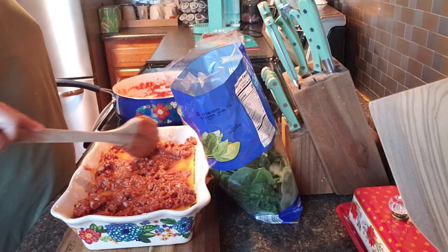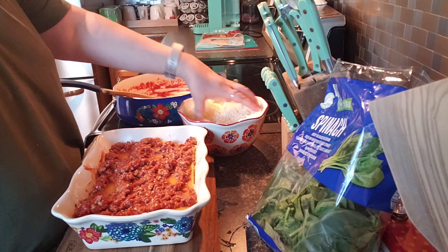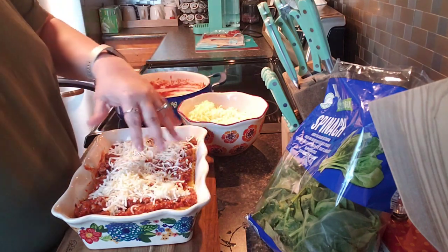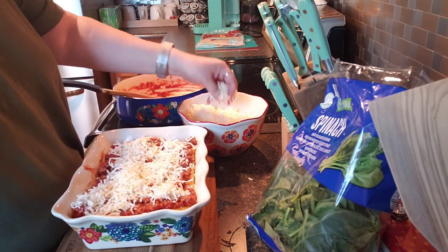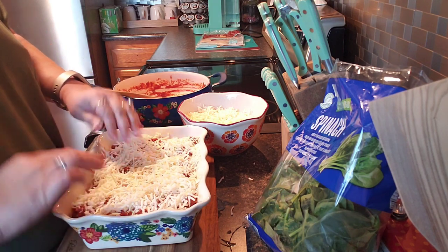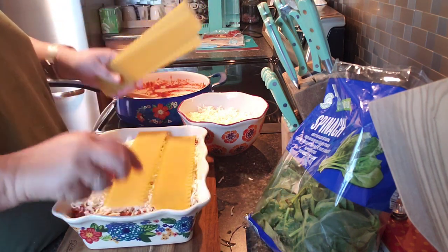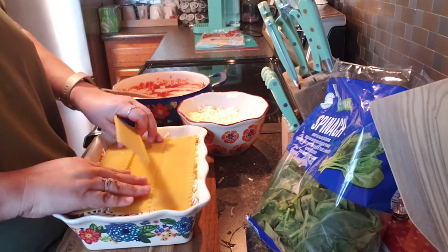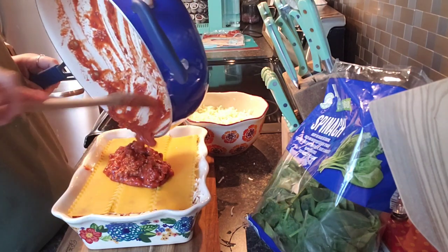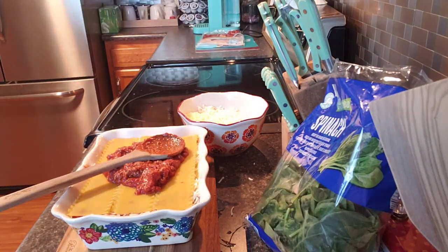I already got two layers of spinach. We'll skip a layer or two. I might have no more spinach. I won't use all this cheese. I just put it in a bowl because it's easier than trying to get it out of the bags. I usually do three layers. That's three layers, right? Ah, I don't remember. And I'll probably stick it on a cookie sheet just to make sure it doesn't overrun in my oven.